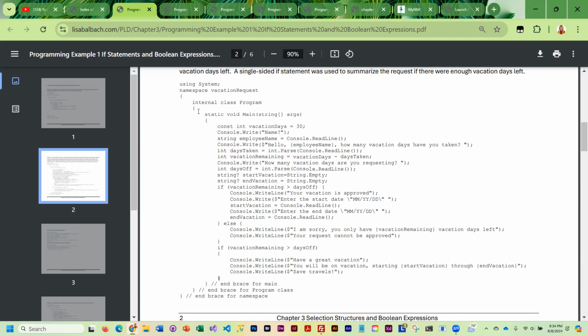Okay, so opening and closing curly braces are entered with specific types of structures. Okay, so they're entered with namespaces, classes, methods. And then if you are using a selection structure like an if else, you can also add those braces so that C# knows you are going to execute more than one line of code.